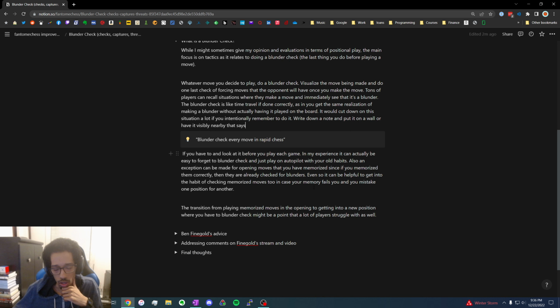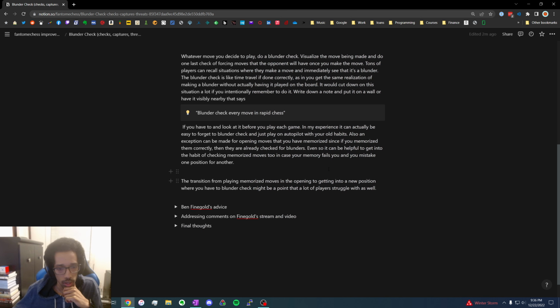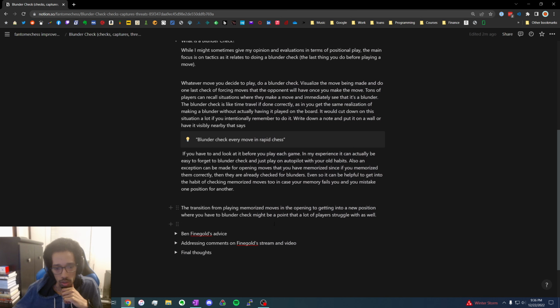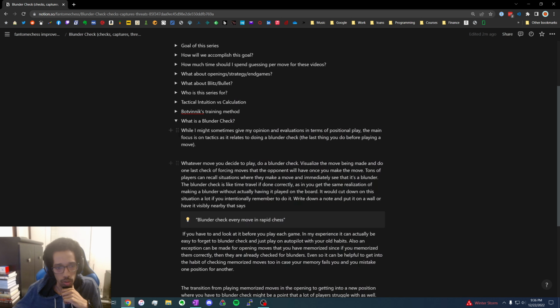And one thing is you could just try to blunder check the opening moves as well, especially in slow play, because if for some reason your memory was bad and you misremember something, at least a blunder check could save you from making a blunder when you played a move instantly that you thought was theory that you memorized, but something was slightly off. So yeah, the transition from playing memorized moves to getting a new position is one thing that people probably struggle with.